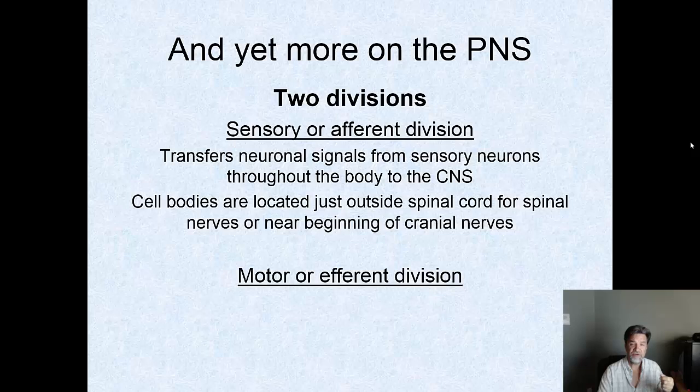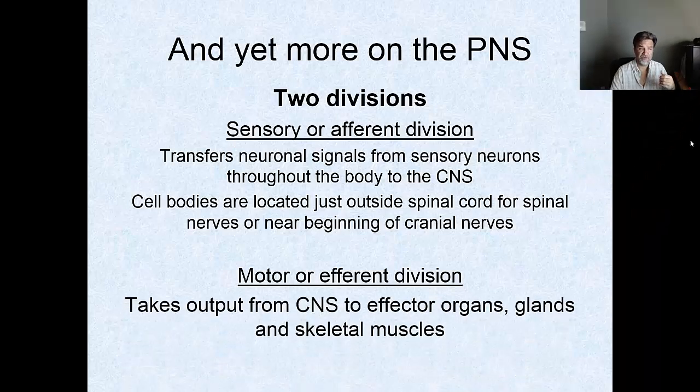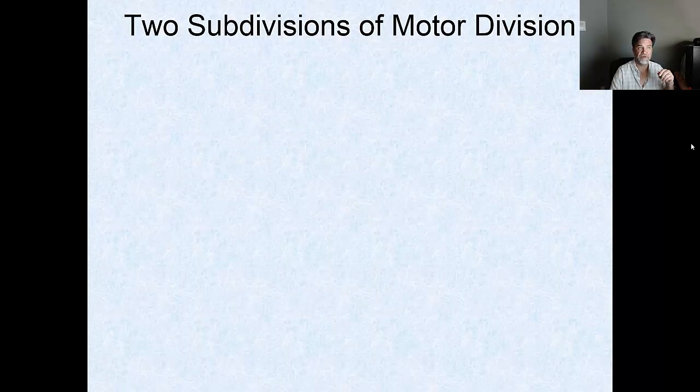Okay. Then there is the motor division, and the motor division is anything that's outputs from the central nervous system to effectors, those things that are going to cause an effect, like lifting my little pinky. I'm causing an effect by my brain commanding my little pinky to elevate. And so it's commanding effectors, these skeletal muscles right in here, to lift the little finger.